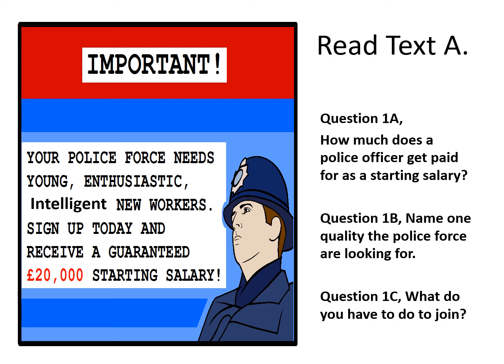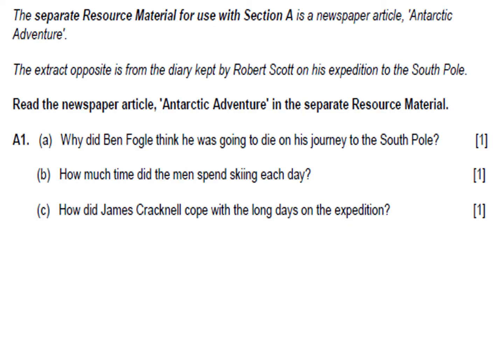Question 1B asks, name one quality the police force are looking for. For that question then, you would need to look up and write down only one quality the police force are looking for. The article itself, of course, gives you more than one answer. If you write more than one though, no marks. Equally 1C, just find the information and you write down your response to 1C. If you got 1 out of 3, that'd be a grade 3, 2 out of 3 would give you a grade 5, 3 out of 3 for this question gives you a grade 9 for this particular response.